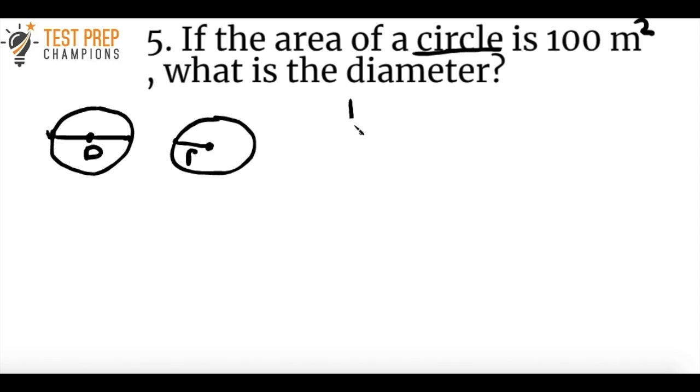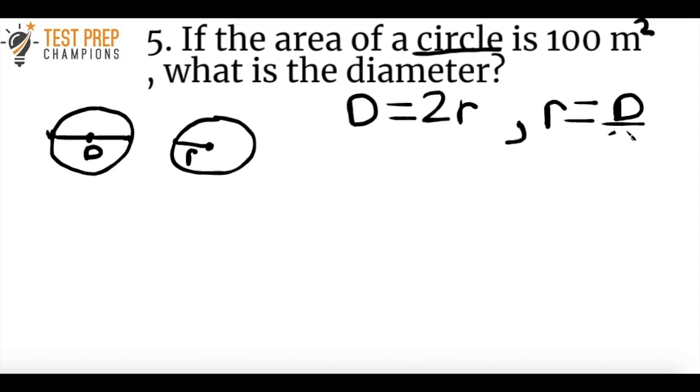So the diameter goes right through the whole circle, and the radius starts on the circle and goes halfway through. Just keep that in mind. All right, so we can write the following equation. The diameter is equal to twice the radius, because we know that the radius goes halfway through the circle, but the diameter goes the whole way through. We could also write that as the radius is equal to half of the diameter, so d over 2. These are two formulas: one is for the diameter, one is to find the radius. Now let's go through the question here.